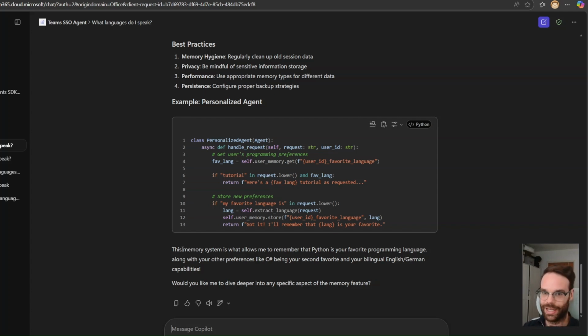I think bilingual is taking it a little bit too far, but still, hopefully you can see how helpful and useful this feature will be to make your agents more personable and, at the end of the day, much better for your users to interact with.